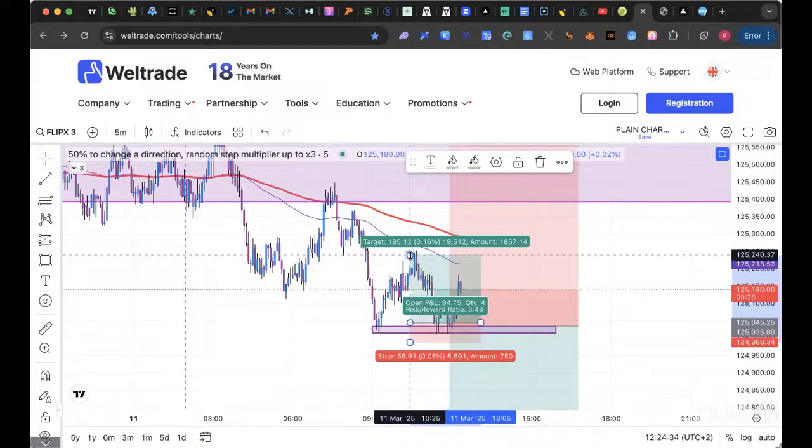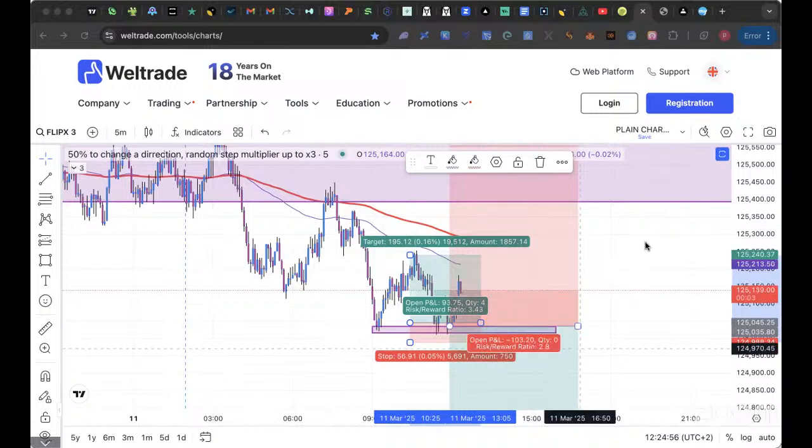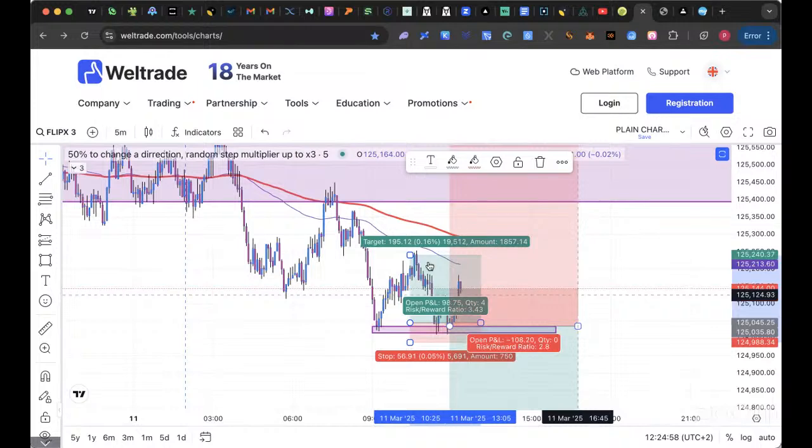So at this point, you may use maybe 0.03. Let's do the calculation: 0.03, or 0.05 multiplied by 195. That's $9, right?